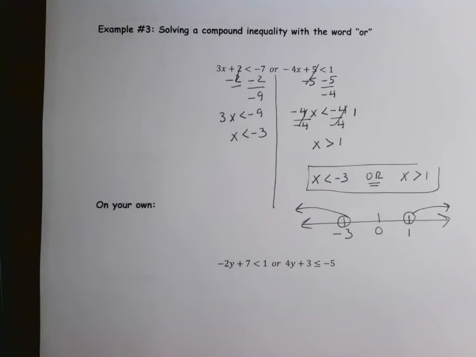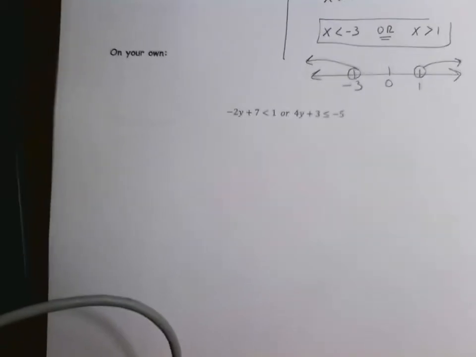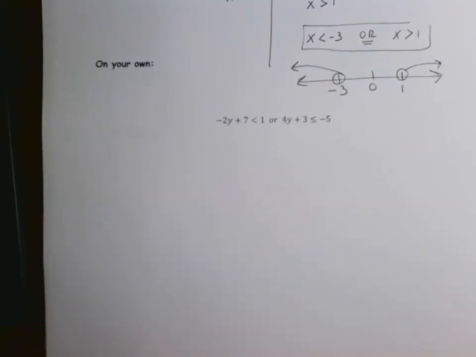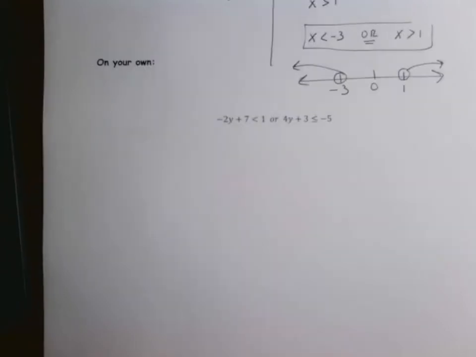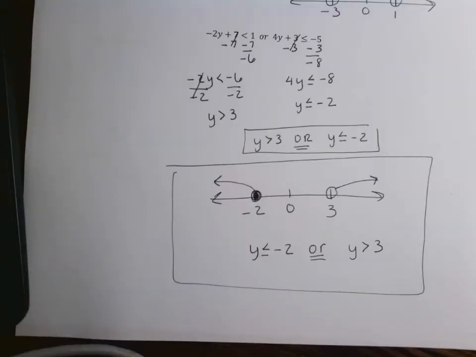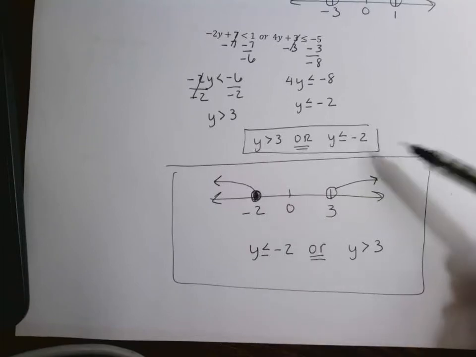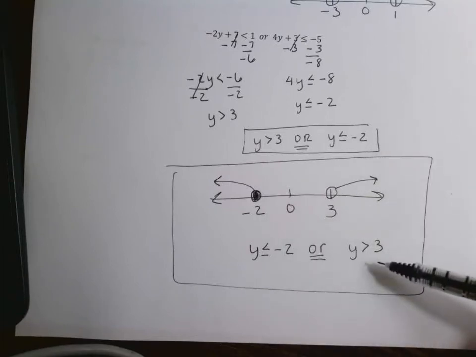Okay, so go ahead and hit pause and work out this or statement on your own. And here's your answer. If you got it wrong, please pause the video, make sure you understand what you did wrong, and rework it. And this is appropriate form. You always want to put what y is less than on the left side, or y is greater than on the right side. This is what I got, and then I just switched the order to make it appropriate form, and then I graphed it.